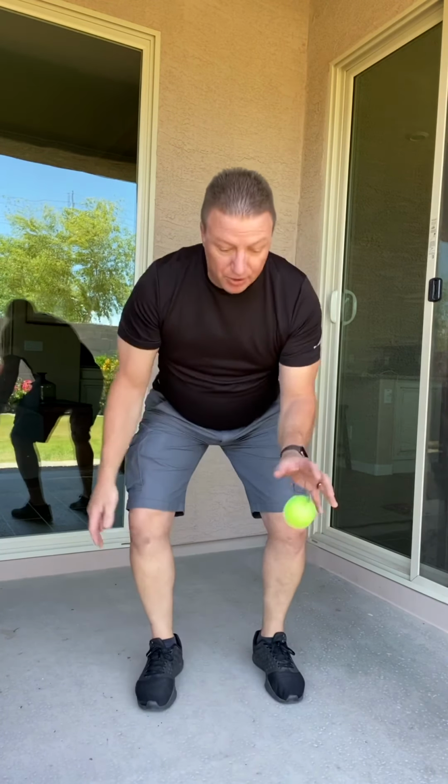Now, just like in basketball, which we talked about earlier in the year, if you get a little bit lower, you can go a little bit faster, okay? All right, so again, as you go lower, you can bounce that ball a little bit faster and challenge yourself even more. So you want to get a little bit more challenging each time. Work that hand-eye coordination. Get that right brain, left brain thing going. All right, I'm going to show you the next thing.